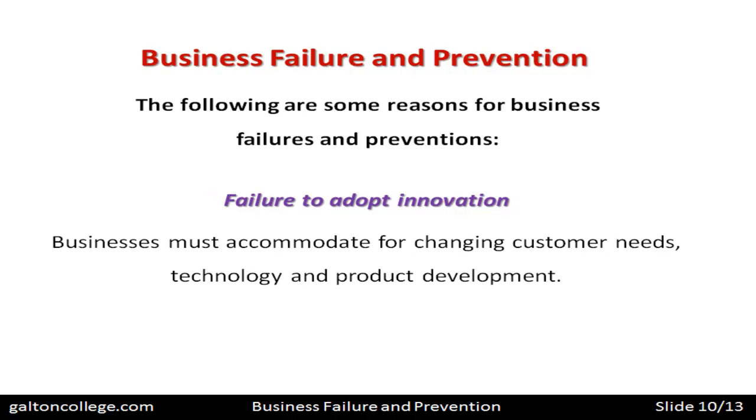Failure to adopt innovation. Well, businesses must accommodate changing customer needs. It must also allow for technology changes and product development. Businesses who don't adapt become like the dinosaur. They become extinct. They have to adapt. And the pace of innovation seems to be picking up over the last, again, couple of decades.